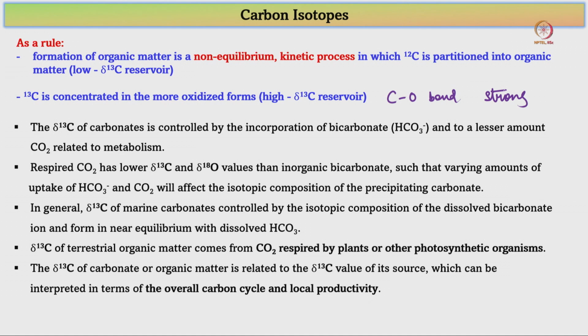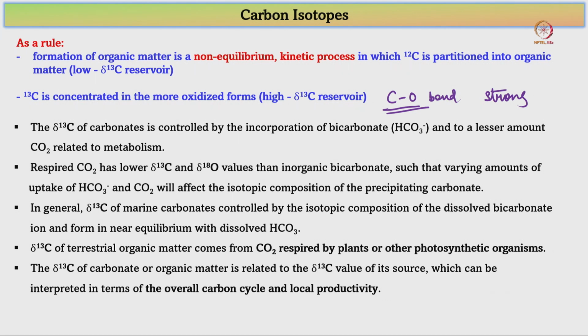This covalent bond is very strong. Okay. This covalent bond being a very strong, stable phase, my 13C is always going to prefer any kind of oxidized form. So, CO, CO2, these are the more oxidized forms as compared to the organic matter, which has some formula of CH, some nitrogen, oxygen, but it is not in its oxidized form, like CO2, which is simply oxidized.